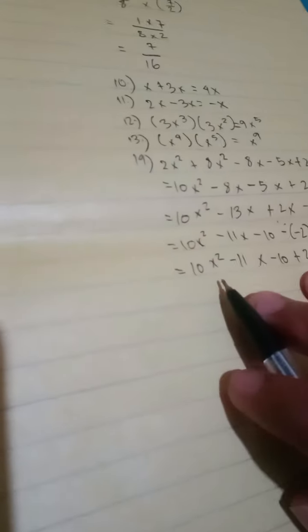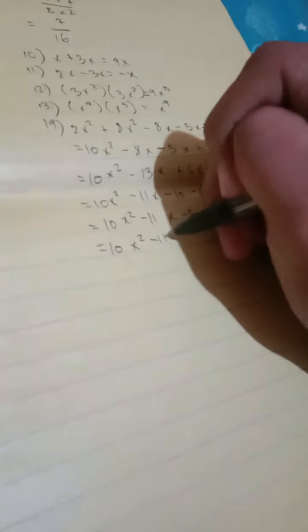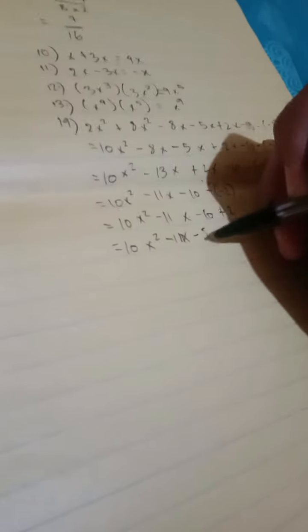Since the opposite of negative 2 in the parentheses is positive 2, we turn it into positive 2 and it will turn into negative 11x, negative 10 plus 2, that is the opposite, and add the 10 and 2 to get negative 8. Add these two, since they don't have the same sign, you subtract and it will become 8. So this is the final answer: 11x and negative 8.